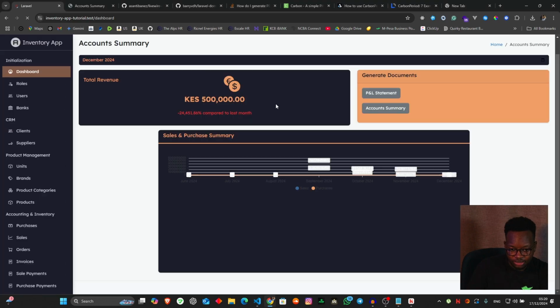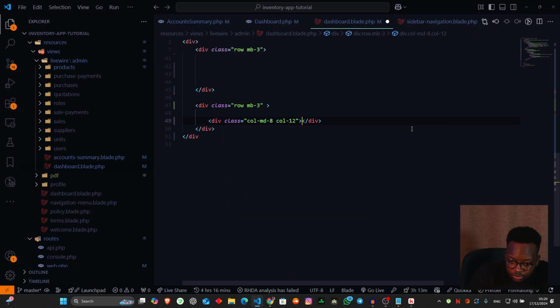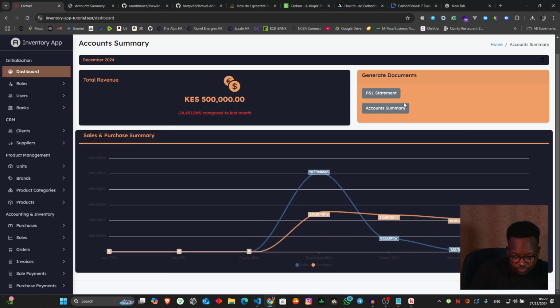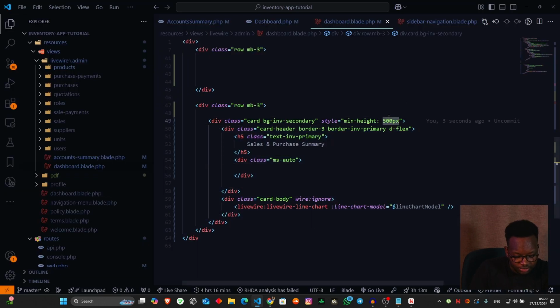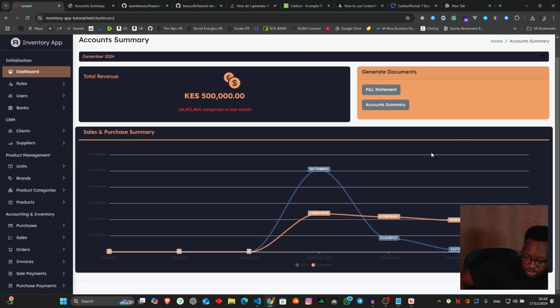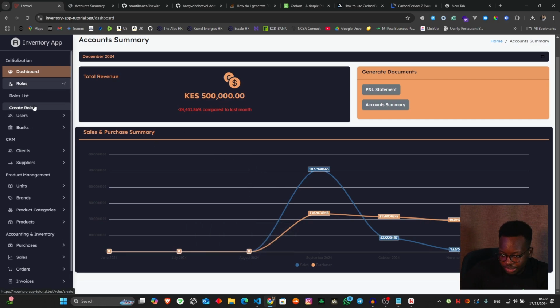I could leave it like this. I could stop that and just put it like this. The minimum height of 500, maybe even 600 would be enough. We could do it at 32 rem, which is perfect. Yeah, 32 rem, perfect. This is the perfect one. And yeah, I think we're good to go. I think at this point, everything is set.